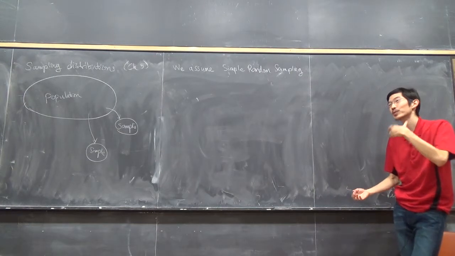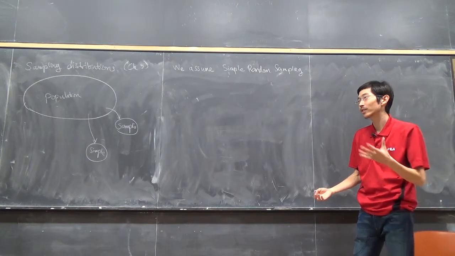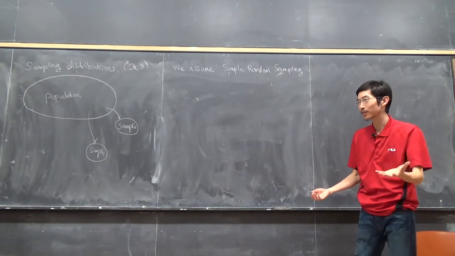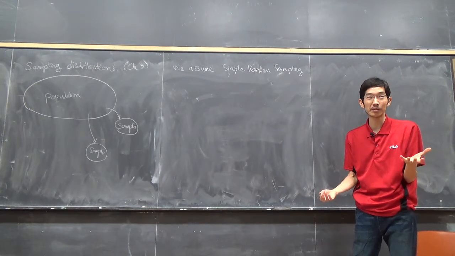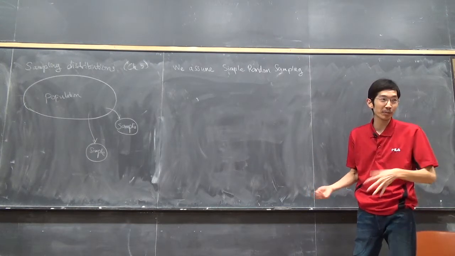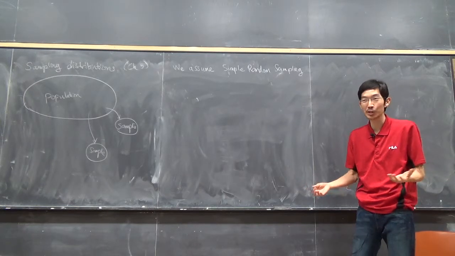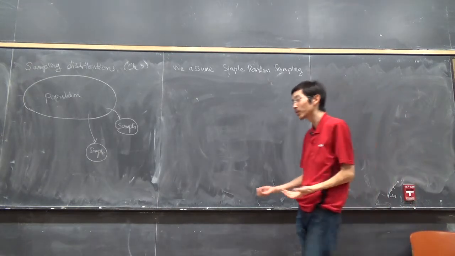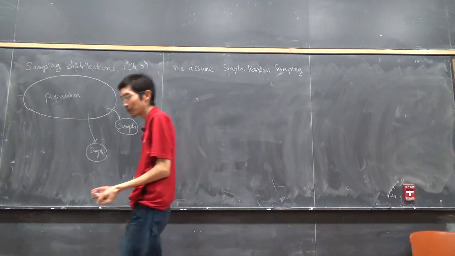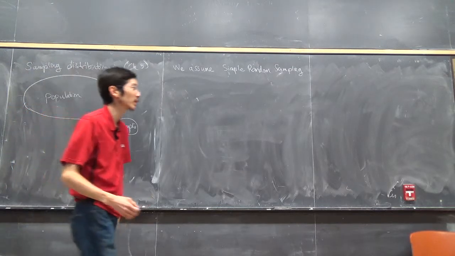So a lot of times you'll hear about these research findings, and they'll be based on a sample of 70 patients or something. You have to ask, well, how representative are these 70 patients of the general population about which they're making conclusions? Okay, if it's representative, then you're good. If it's not representative, then maybe we run into problems. Okay, so anyway, we're going back to sampling distributions.